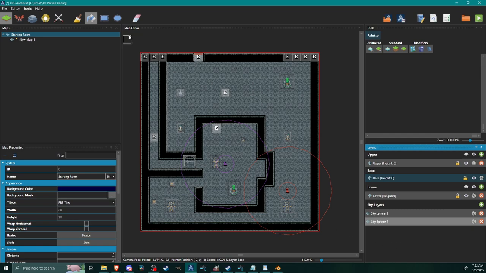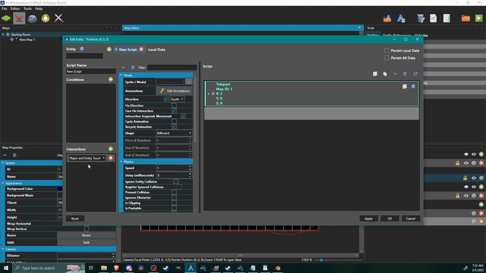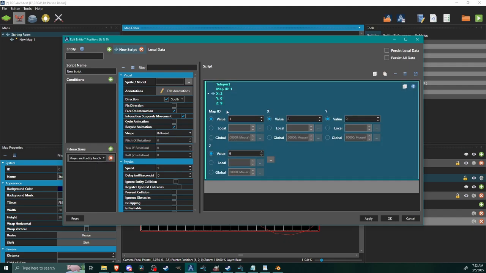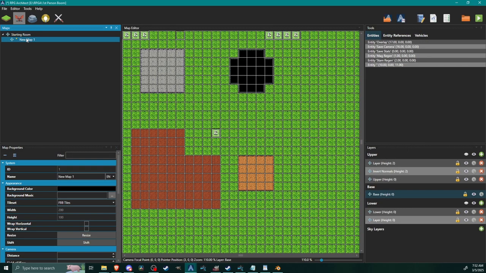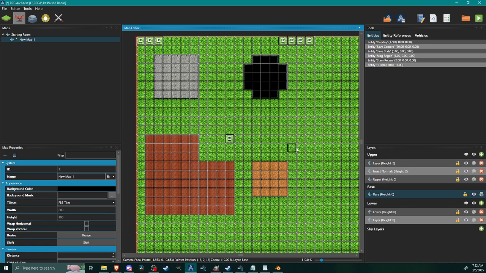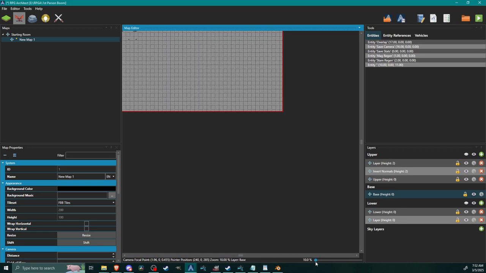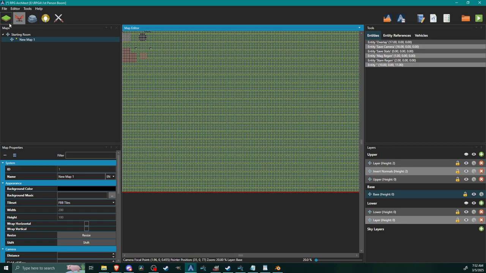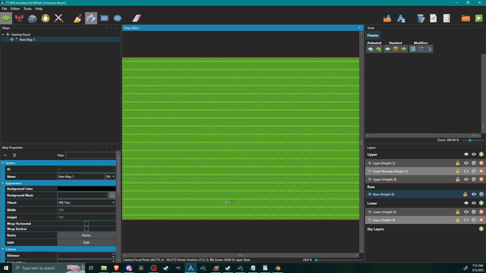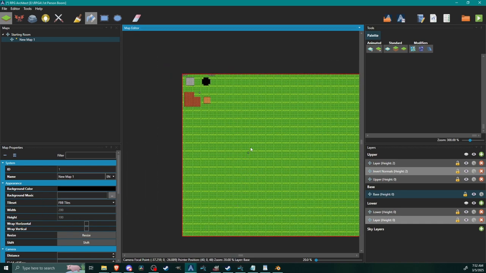from your players, okay? Now, what I've done is I have just knocked out a little bit of the wall here and created an entity that will teleport us. It's all player and entity touch is my interaction, and it teleports us to a new map, and that map is this one that I did the 3D modeling, or 3D height modifiers, I think. I just used that map again, and I just made it real big. And so there's nothing else going on over here. Let me take the grid off. There's nothing else going on over here. It's just a large 200 by 100 map.